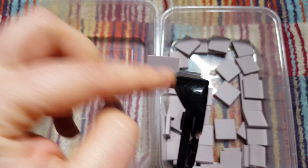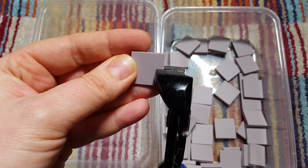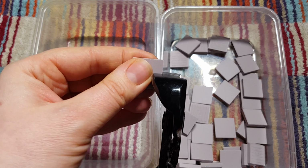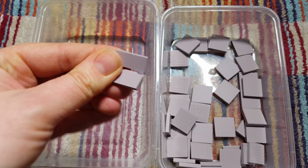You're going to put it right on the edge there. You're not going to put it all the way across, because that's going to be too much hard work. You're going to go right on the edge there, and then try to get it as straight as you possibly can. Then you're going to cut through, and this should give you a really nice straight cut.